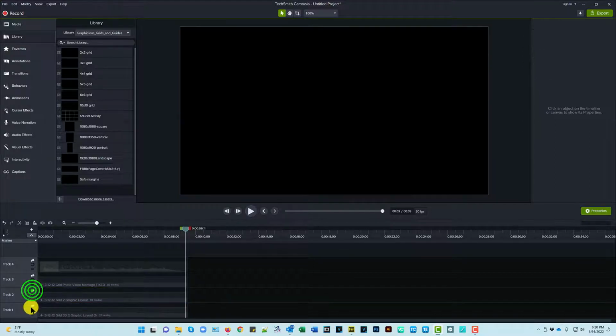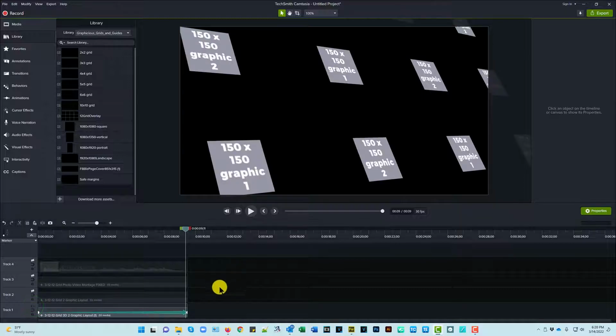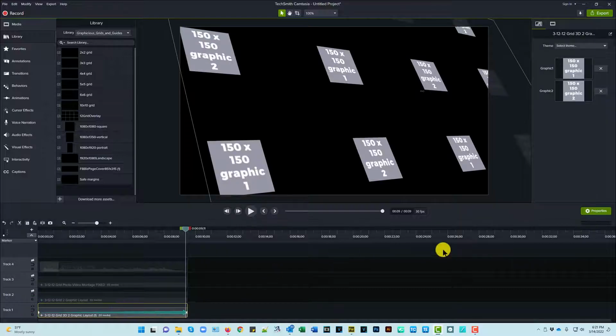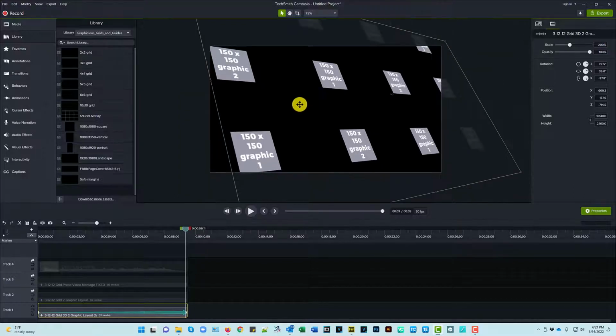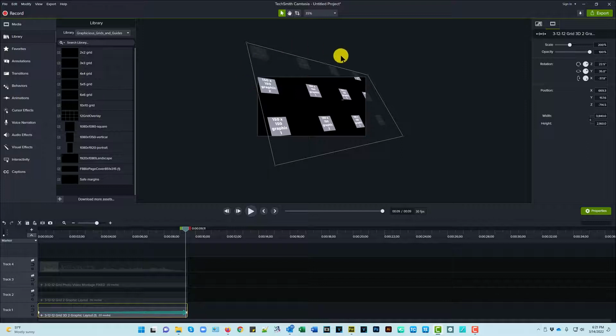I'm going to turn that off, turn that on. So let me select that, and we'll go back into the visual properties of this group, and notice what I did. I scaled it up 200% because I need it to be bigger. As a matter of fact, I'm going to scroll way out here so you can see the bounding box of everything. And I have the Z rotation property set to 22.5.